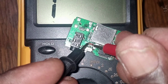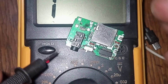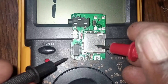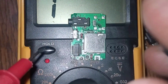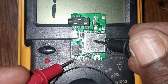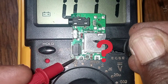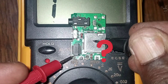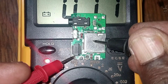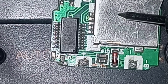With the probes swapped, we are not supposed to get any reading on a good diode. Stay in the video — all tips are in this video. We are checking this capacitor. It looks like it's shorted, but both terminals are telling us it's shorted and it's not. The answer will come after we lift one terminal.